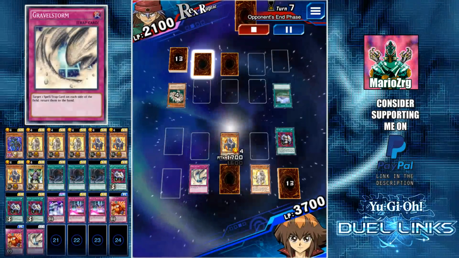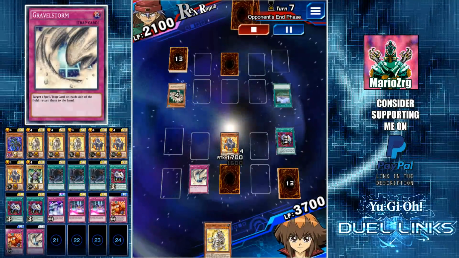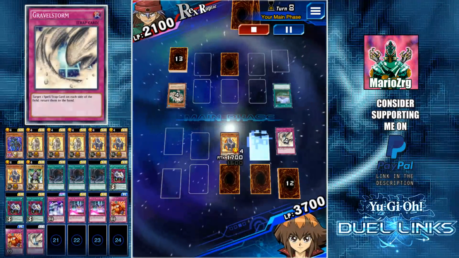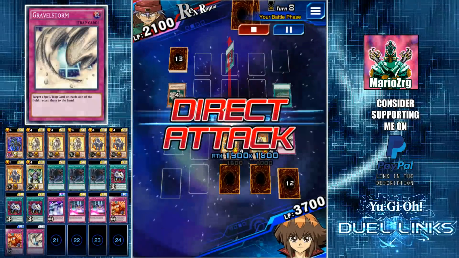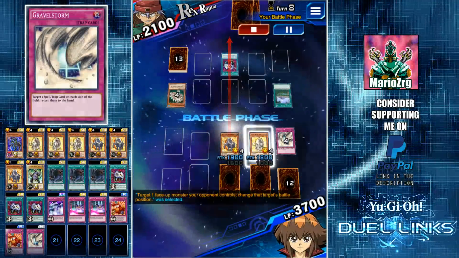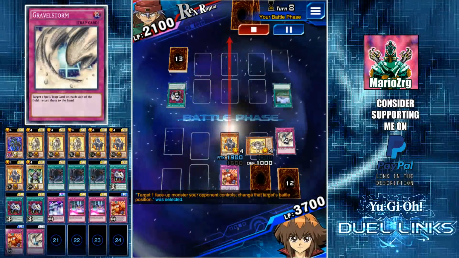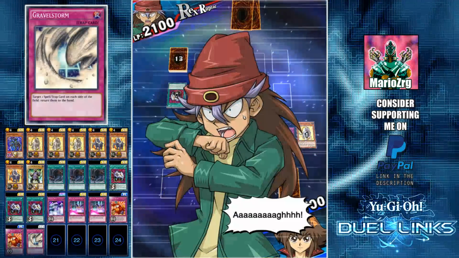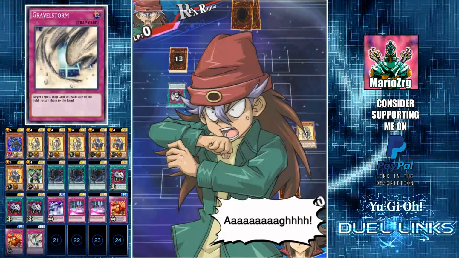I also have Gravel Storm. So on the new set that he did not activate last turn, I send it back. Because he didn't activate this last turn, I just send a new one back, and I'm able to get my Tiger back into my hand. The enemy controller on the Tiger is fine because I have Beast Rising. I just banish my Tiger and farm Rex as well for 3500.